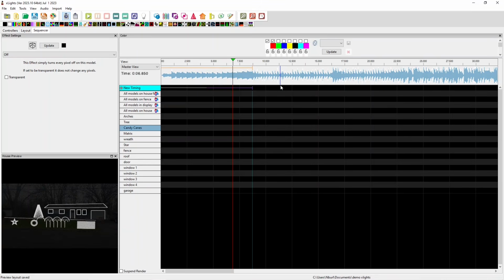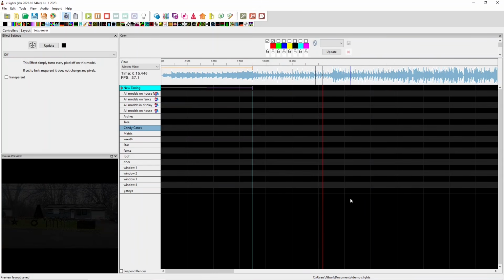So I'm going to go ahead and make a few timing marks where I think I want certain effects to change to a new effect. So right here, there is a change in the music. And then if we listen to the audio track, there's also a change right here. So if we come over here and listen to that, the music gets a little bit more upbeat right here. So I might want to add something or change an effect. So I'm going to click here again, and I'm going to push T again, and another timing mark has been made.